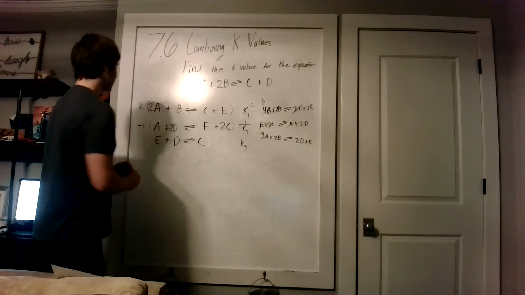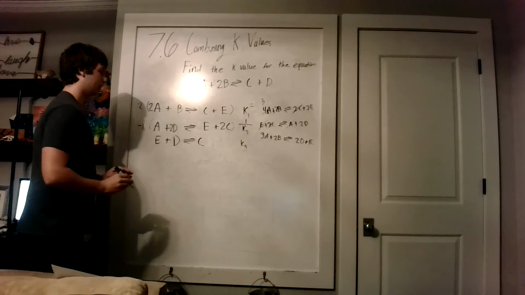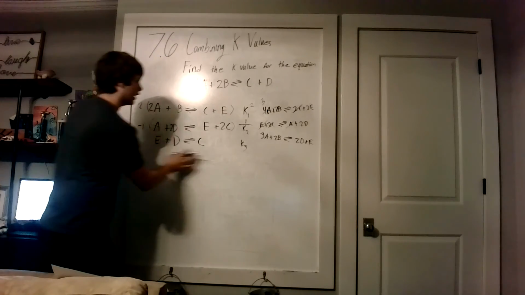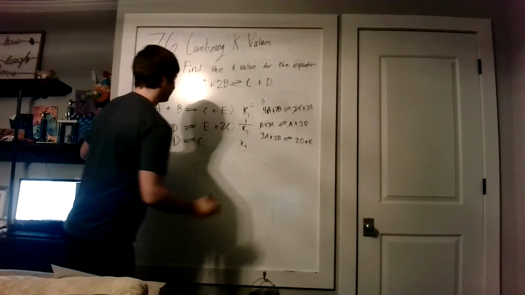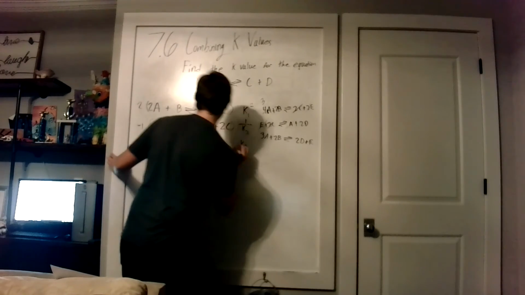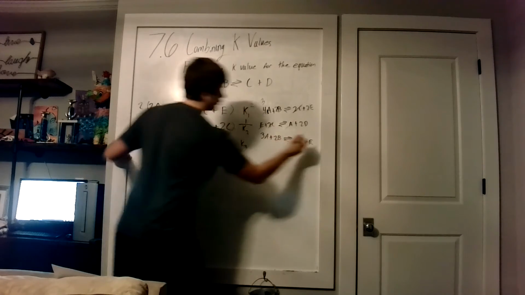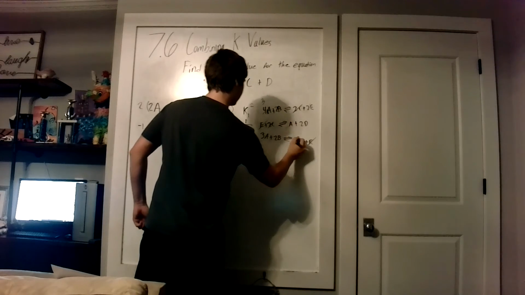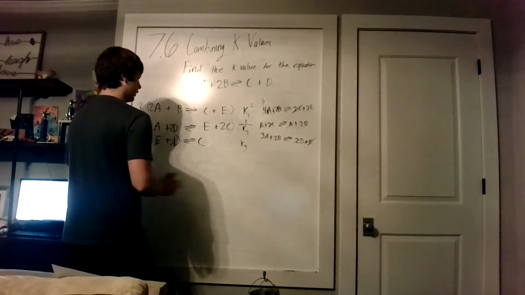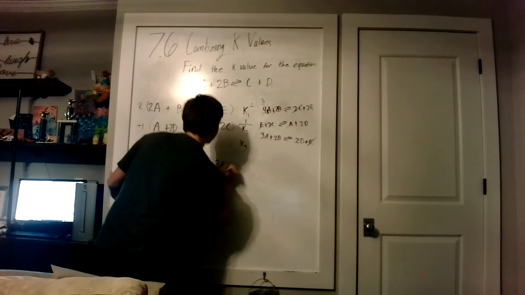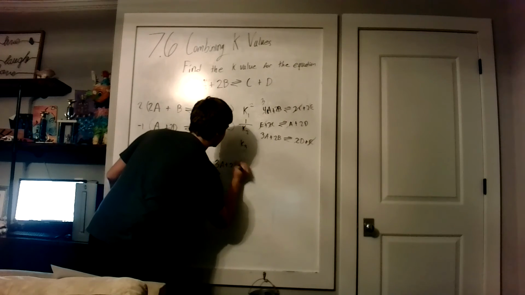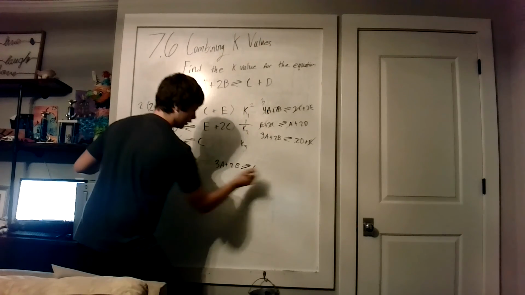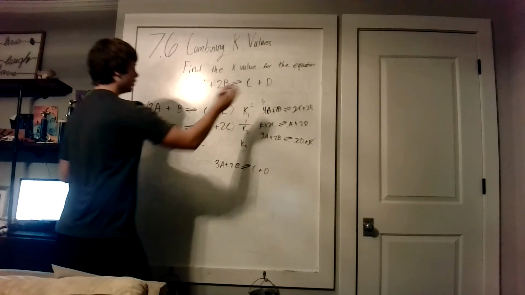So now that we have that, let's look at our third equation. And if you notice, we don't really have to do any manipulating, it's already kind of perfect. So we do e plus d, the e's cancel, and the d cancels here, and we get 3a plus 2b yields c from here plus d, which is what we're looking for.